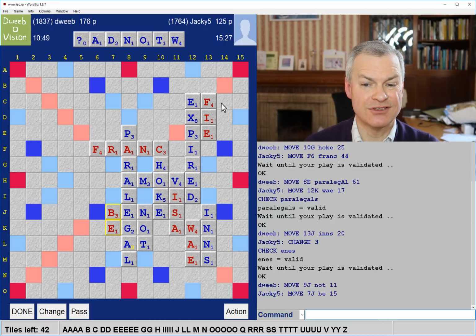15 points for my opponent. Great, that's almost no score at all. AT, a pretty useful pair. 10 minutes on my clock. Untoward through an R. EF doesn't look useful.